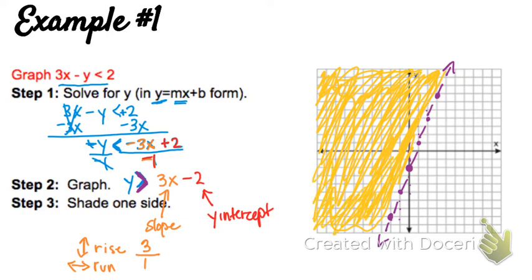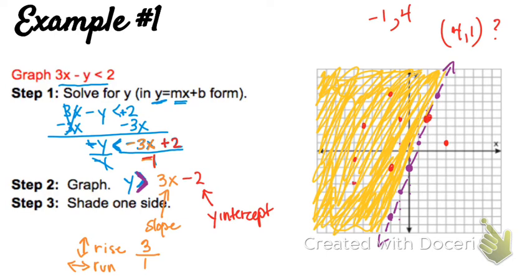So I can look at this and decide if something is a solution. For example, if I said, is 4, negative 1 a solution? You could go over 1, 2, 3, 4, down 1, and see, nope, it's not in the shaded area. But negative 1, 4, over negative 1, up 1, 2, 3, 4, that is an answer. Or this is an answer. All of these red dots over here in the shaded area are solutions to this inequality.